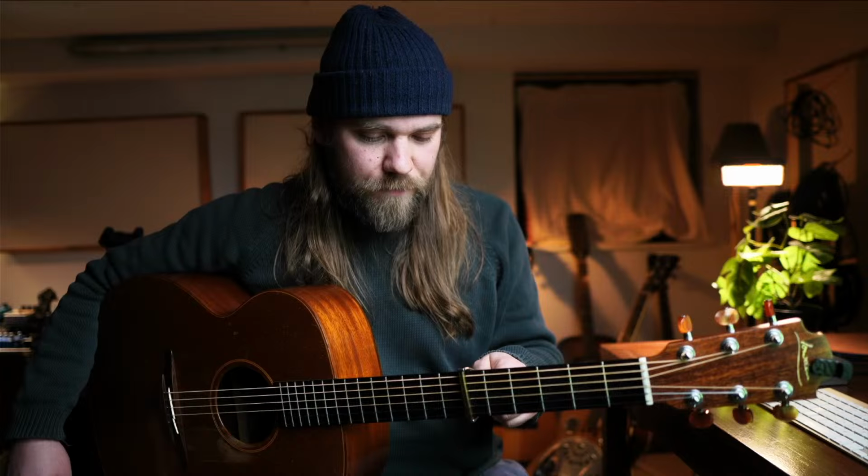But in this one, we're just going to be looking at fingerpicking techniques, and I just want to share my ideas and my thoughts on this particular song that I'm doing. I'm in standard tuning, so I really want to make this accessible for everyone. So I'm just going to play a little bit of this song, and then I'll get into it and talk about all the little bits of it. It's called Holiday.